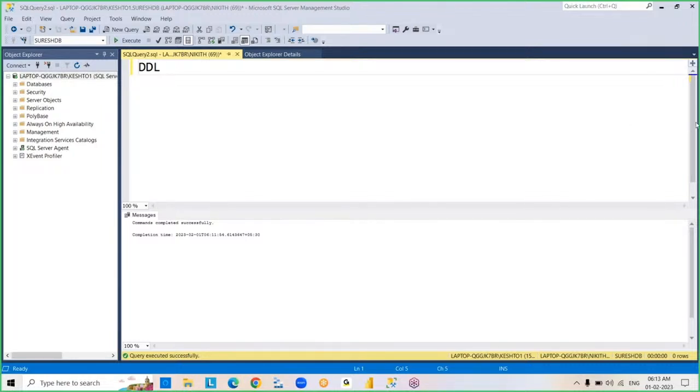After that, we work with other types of commands. So the create command is used to create tables in the SQL Server environment.